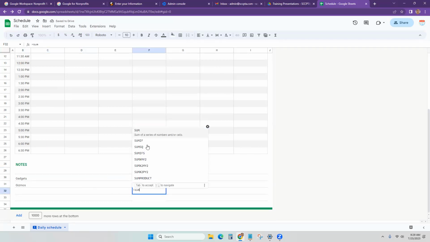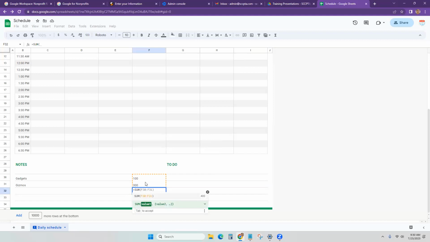So I can have it sum, so I can have it add up, things like that. And so I want it to add up exactly what's in my column. I want to know my totals. The cool part about Google Sheets over Excel, and what I love the most, is they recommend and they can almost predict exactly what you're wanting to do. So it takes a lot of the guesswork out of creating your formulas.